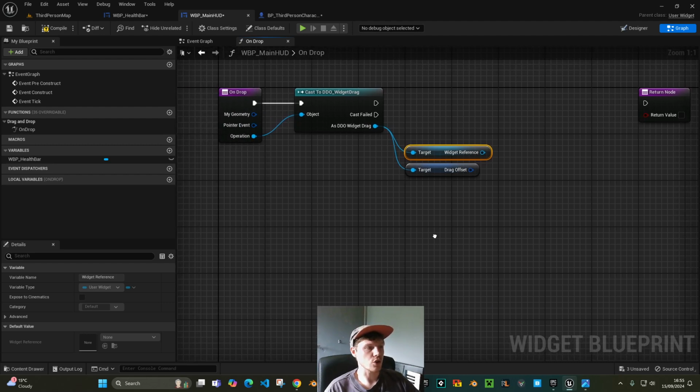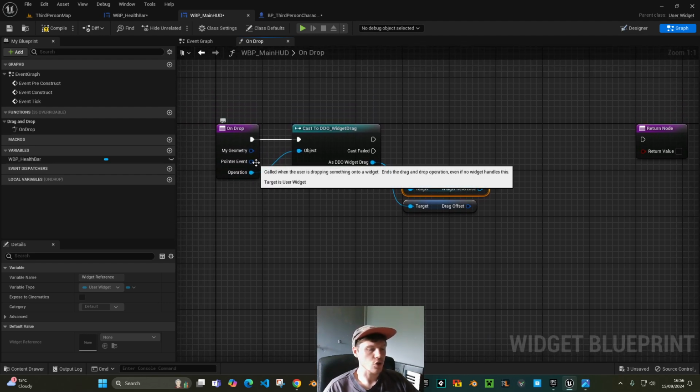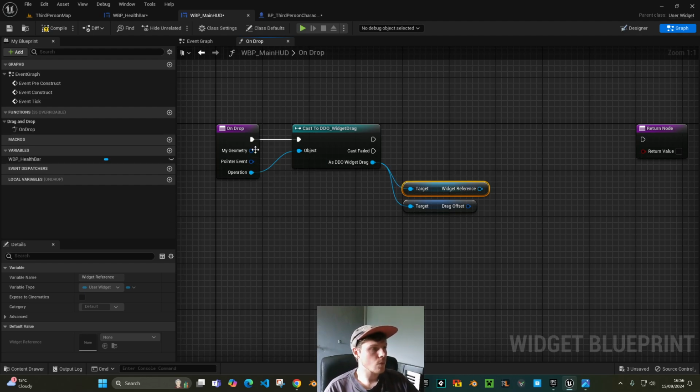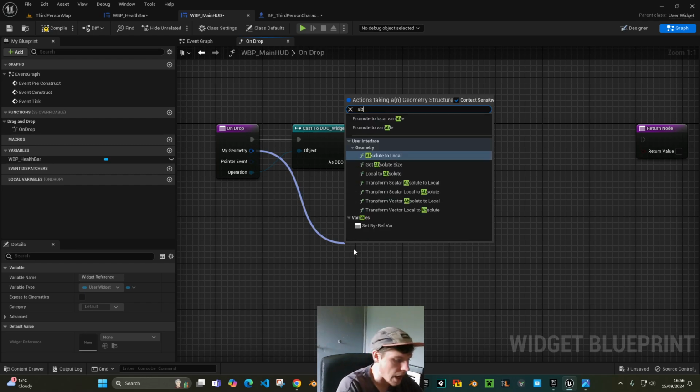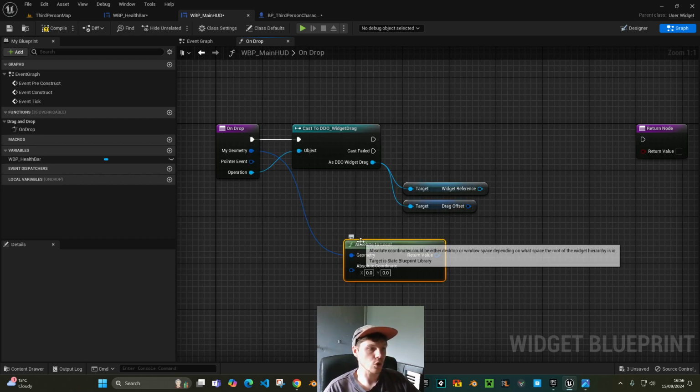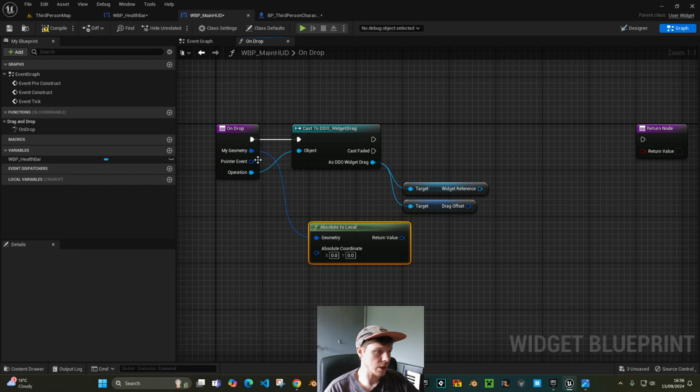Let's start with this bit first. Similarly to how we got the offset originally, we need to find the offset of where we've dropped it. So let's do that. Absolute to local, exactly the same as we did at the beginning.